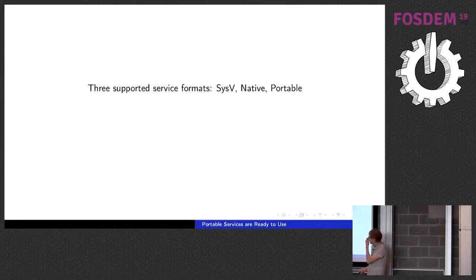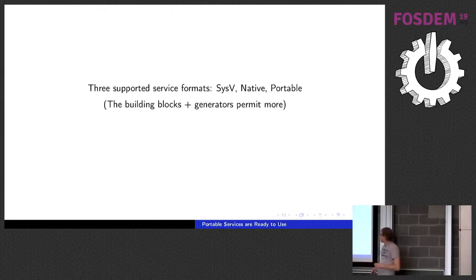One of the goals is that the System 5 services, the native service and the portable service, are supposed to be next to each other and equally well supported, with the same interfaces, same behavior, same resource management, same everything. The building blocks this is all built off are actually permit more, right? The portable services code base is actually relatively separate. When we added the portable control command that makes all of this available to systemd, it didn't actually require any changes on the systemd core itself.